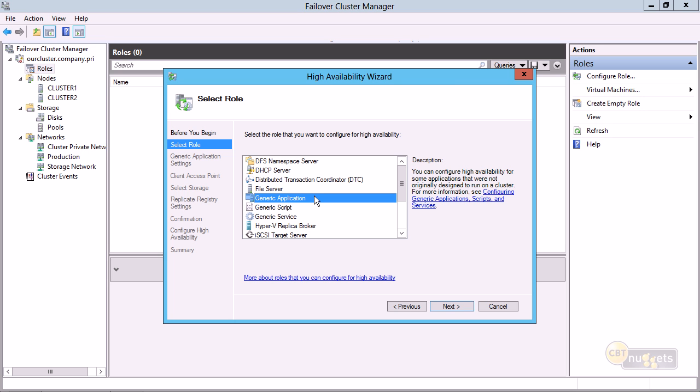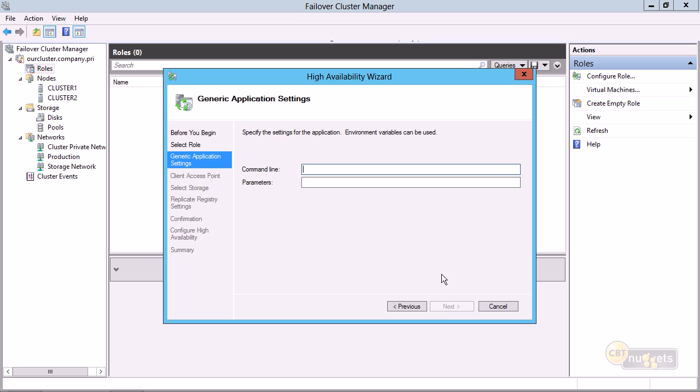But the cluster service will actually allow you to make highly available any application. In fact, humorously, let's make a somewhat odd application highly available. Let's make Notepad a highly available application. Now, you would never do this in production because Notepad is not something that you're connecting to remotely.